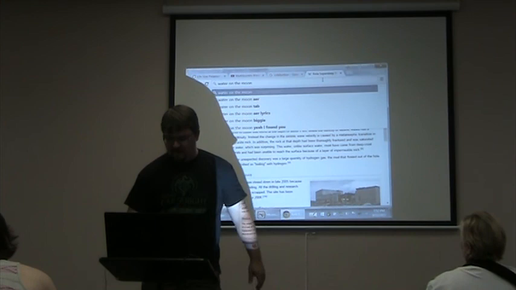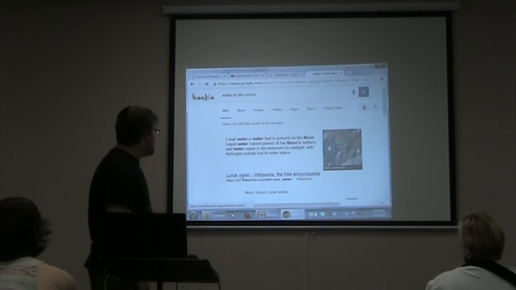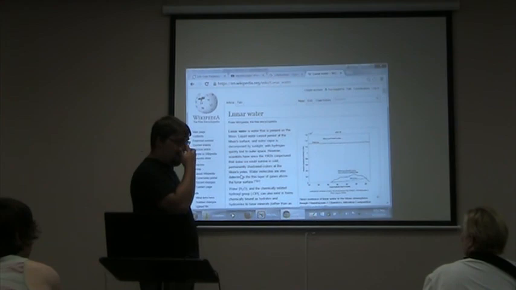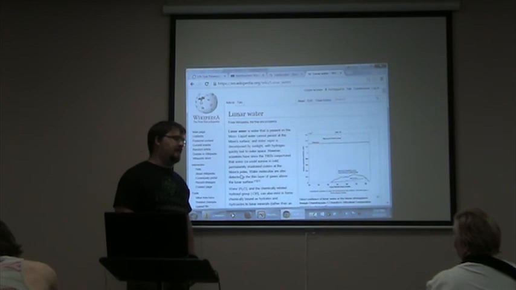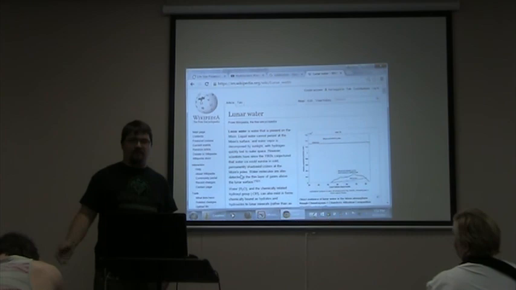Now, this is something that was discovered more recently, that there is water on the moon. What? That's not possible, Mr. Cartwright. The moon's been there for billions of years. The moon reaches temperatures of 250 degrees Fahrenheit during the day, negative 200 degrees at night. It has no atmosphere. Any water evaporating on the surface quickly escapes into interplanetary space. Yes, yes, yes, I know all of that stuff.